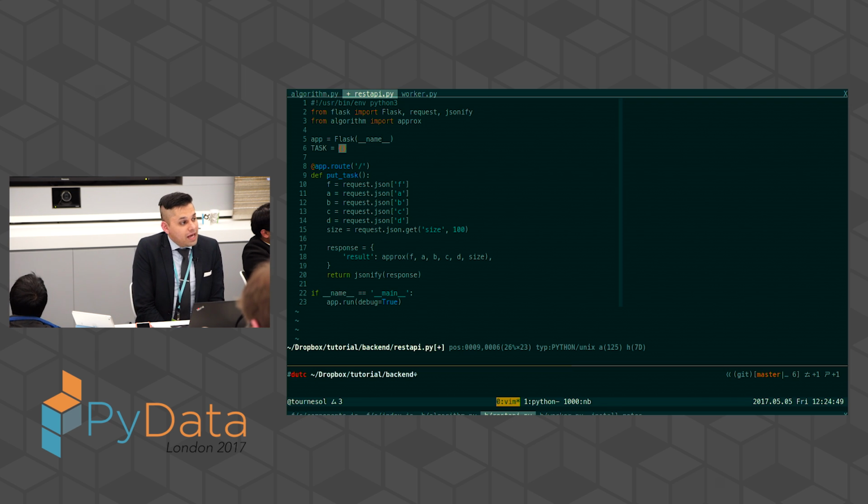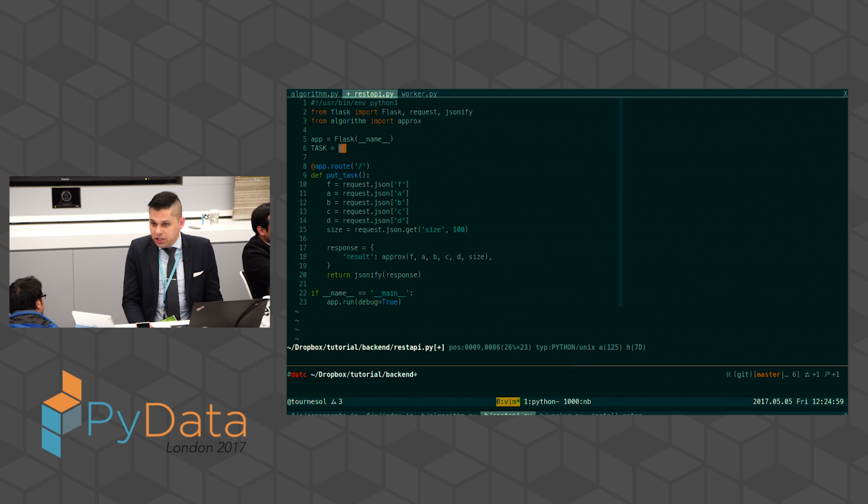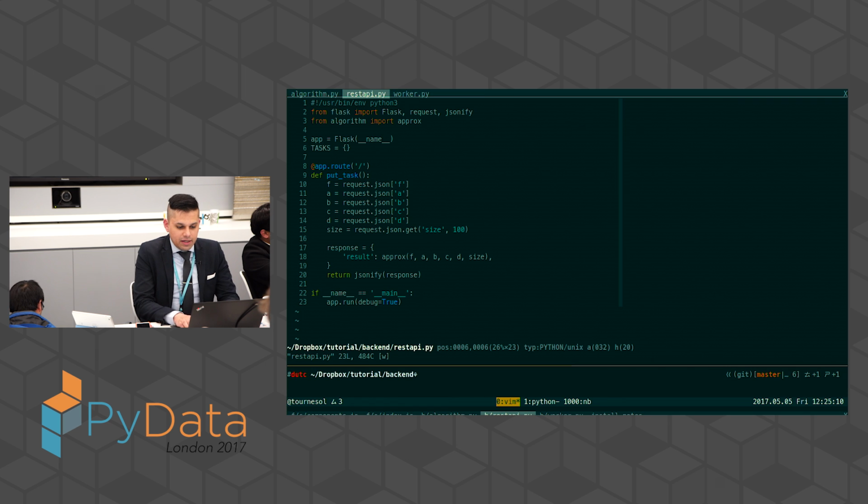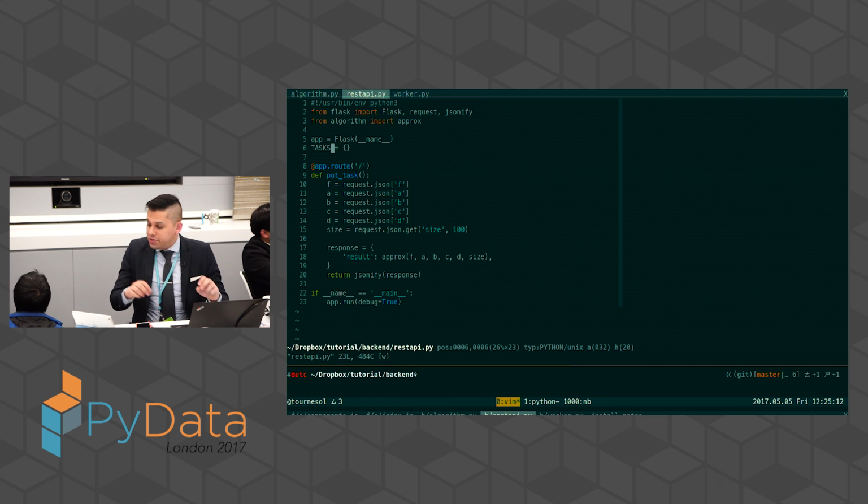What this means is every time we restart our Flask server, it has no permanent storage. So all of our tasks and all of our results will die, which is good because we don't really need permanent storage for this example, and it allows us to clean the slate by just restarting our Flask app. This is a dictionary that will store all the tasks, and I should call it tasks with an S. It'll store all of the tasks that we've started in Celery, all the jobs, as it were.